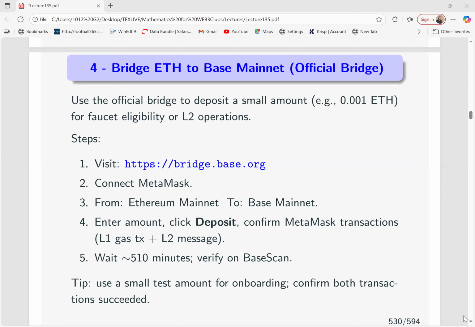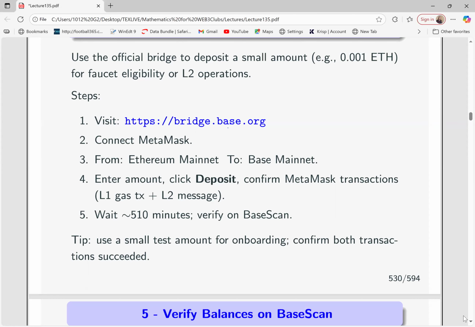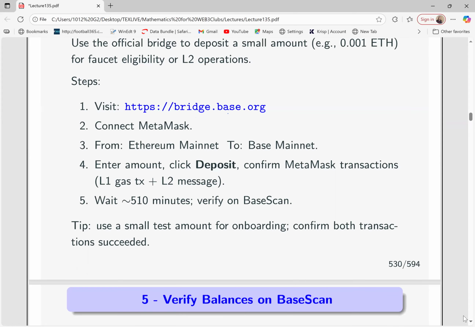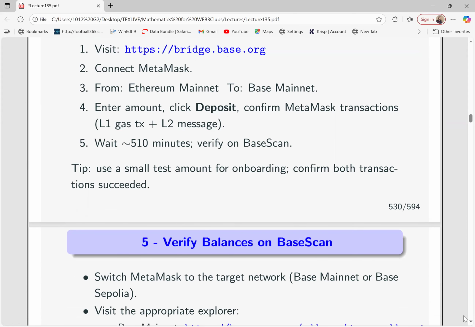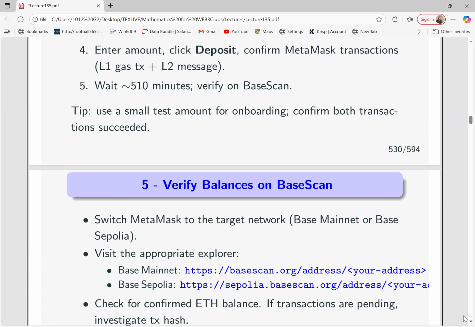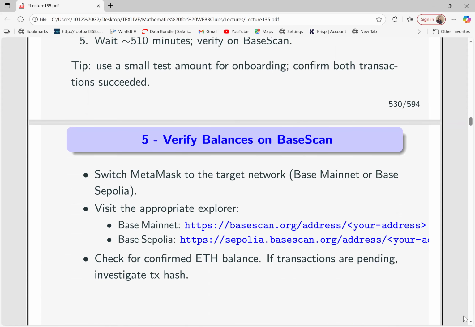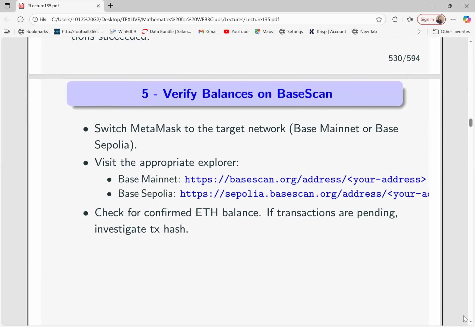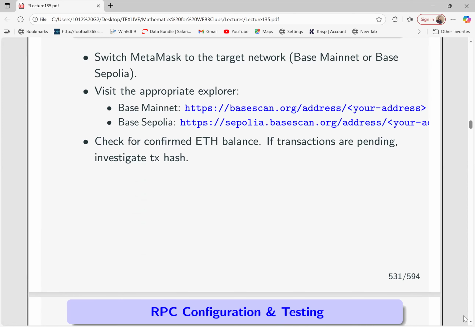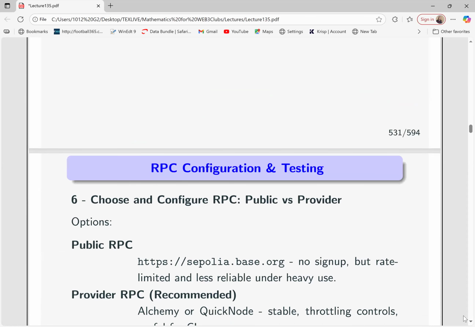Now, after transferring 0.01 ETH to your base mainnet, you may want to verify the balances just to be sure that the transfer has occurred. Then after that, go to the RPC to get the RPC URL.